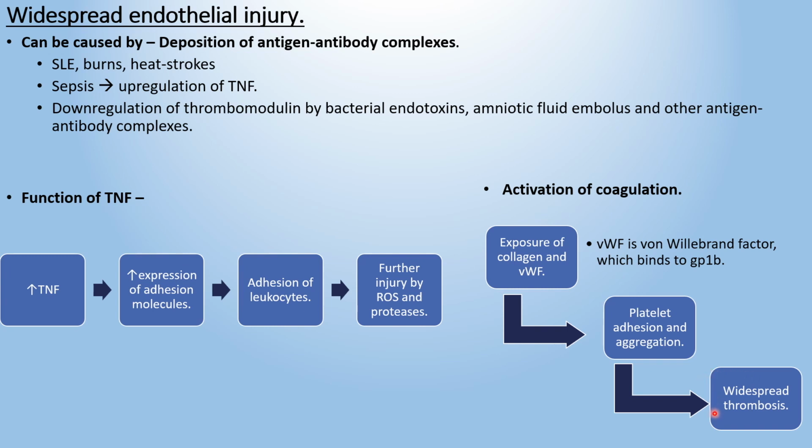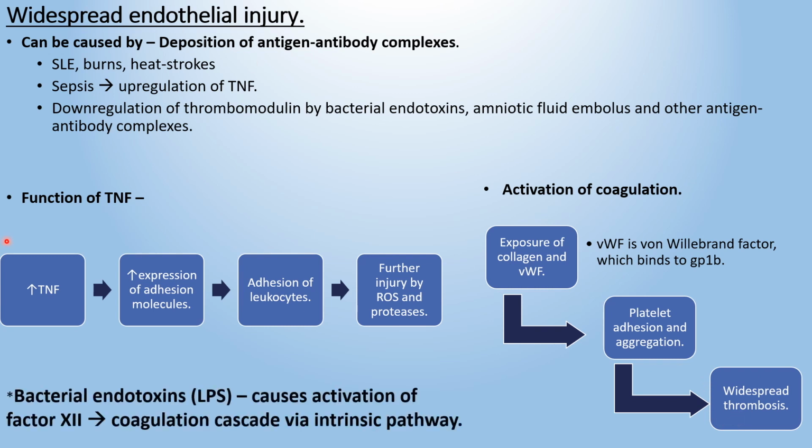Whenever there is increased platelet aggregation, increased activation of the coagulation pathway, and increased activation of tissue factor and the extrinsic pathway, it causes widespread thrombosis. Bacterial endotoxins, or lipopolysaccharides, which stands for LPS, cause activation of factor 12 or Hageman factor. So we can see that the bacterial endotoxin initiates the intrinsic pathway.